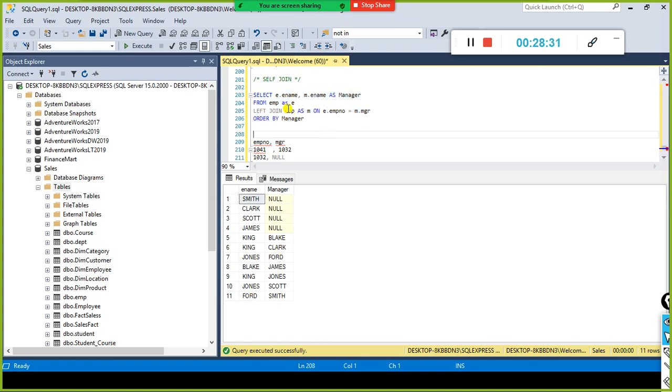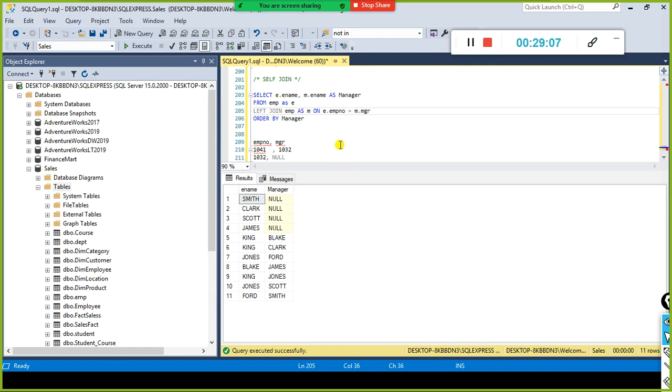In this case, both the left side and right side use the employee table, but the alias is different, here M and E. I'm joining the same table with different aliases, but the column names are the same. Sometimes, instead of joining two tables based on a common column, within the same table itself we use these two columns to join. So these two are the common columns. You just think that way.